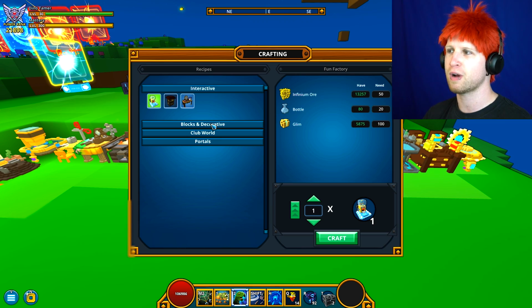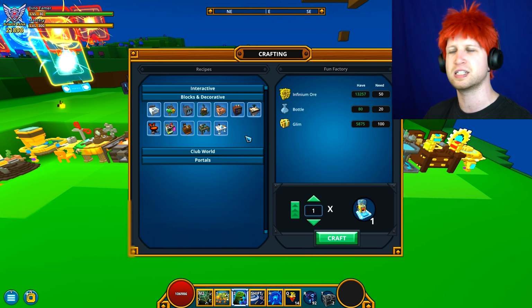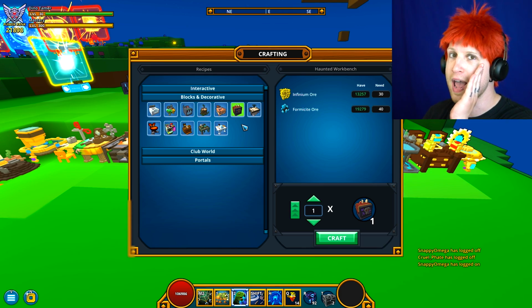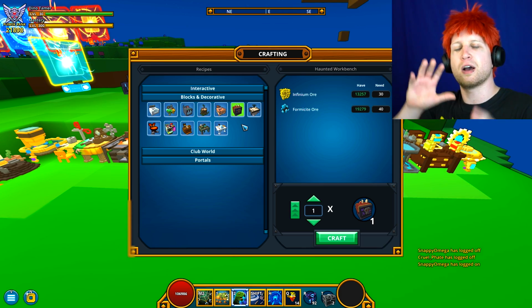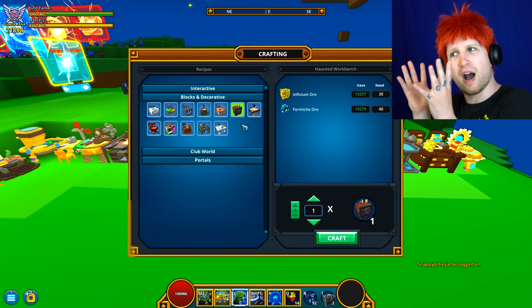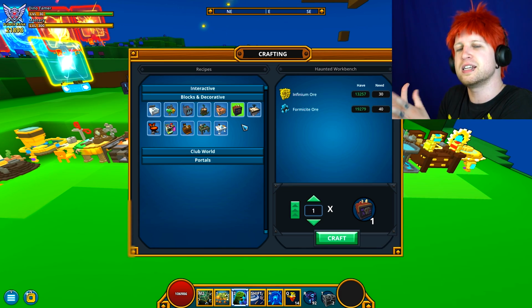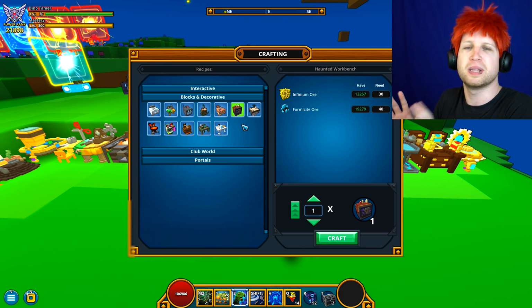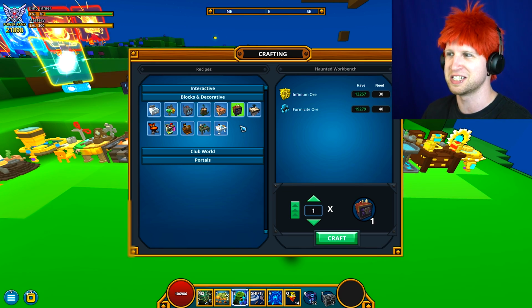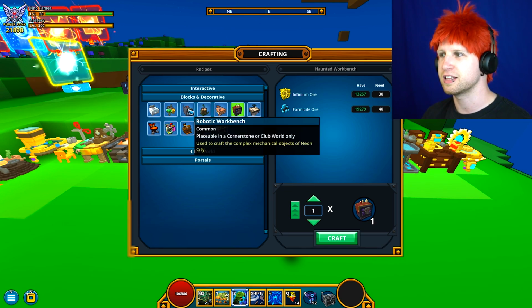But if you go to the Builder's Crafting Bench, in the blocks and decorative, you're going to see a whole bunch of new tables right here. A lot of these, by the way, were actually tables that were in the alpha version of Trove, and they ended up taking them away. Now, I don't know whether or not the functionality is the same as the alpha version, but some of these look the same as they did in the alpha version. So it's kind of cheap that they're recycling them, but I like them. I think that these are actually pretty cool.